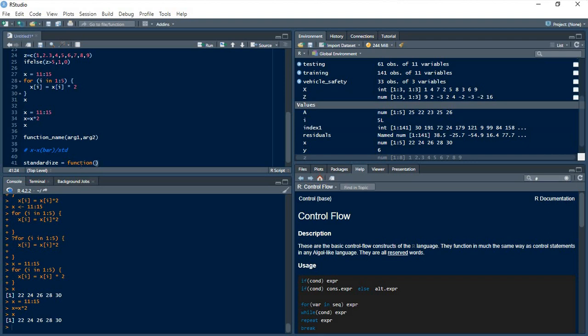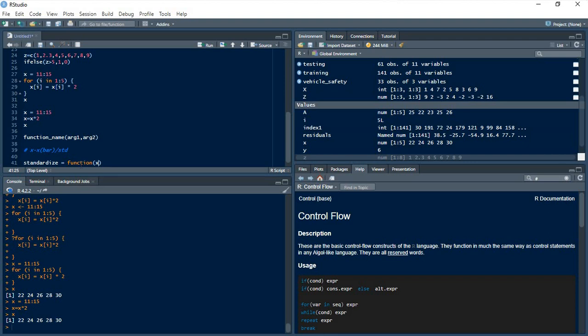Now the reason I'm using function is that it is in that function that I'll pass my argument. So my argument is x. x represents the various observations that I'll be standardizing. You cannot say x is 20 because there are several observations.